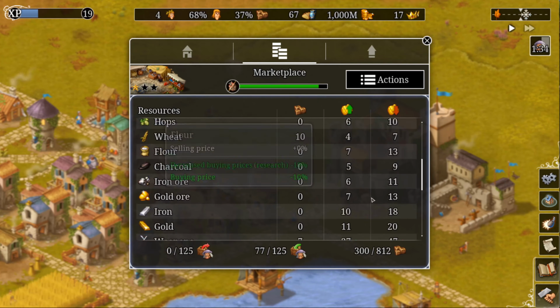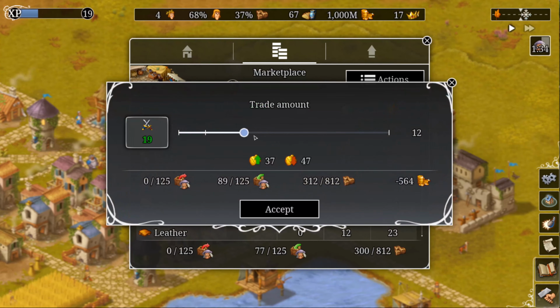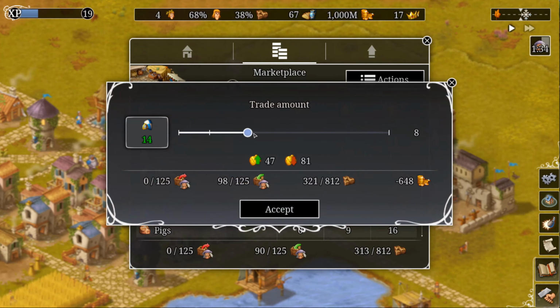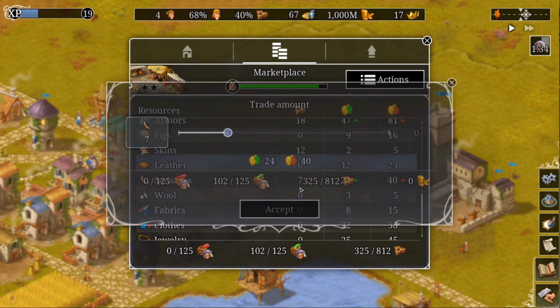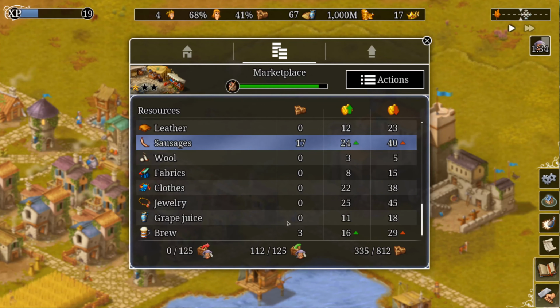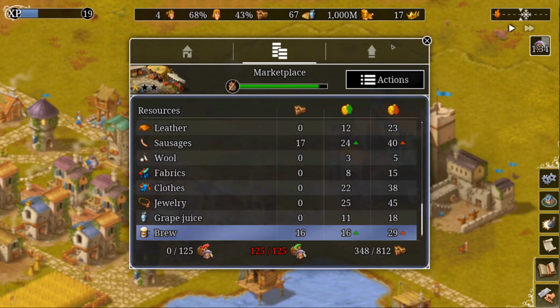Already we have 10 wheat, 7 flour, or more coming. Weapons, we're running low on weapons because we have more army. I will boost that up a little bit. Armors as well. And then I know I will need to boost, for some crazy reason, I don't know why, soldiers like sausage and beer. It's just weird. Okay, let's max this out. There you go.